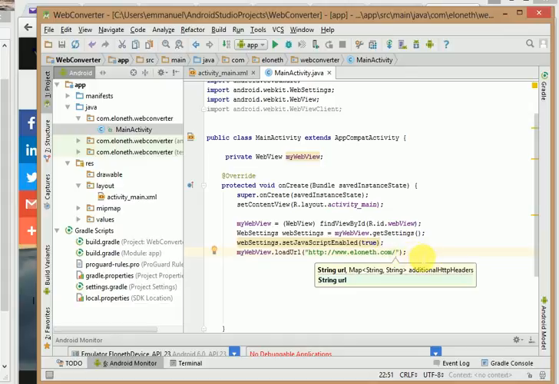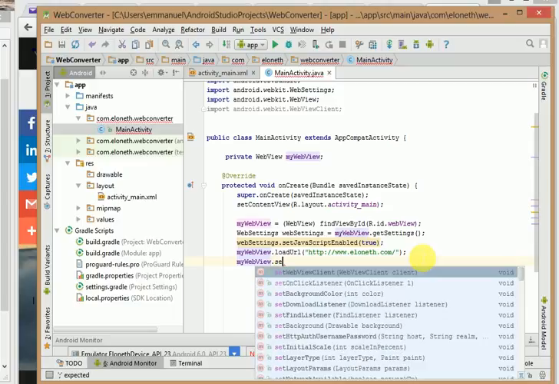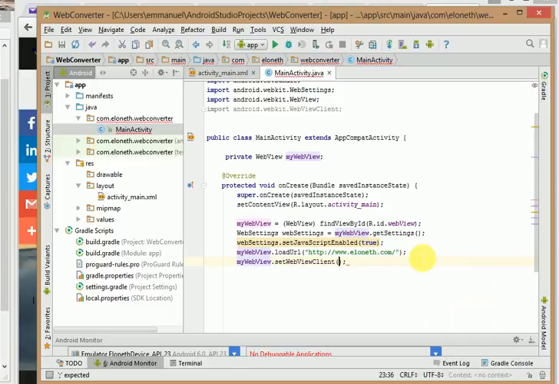Then we need another line of code that will allow our website. Let me type in the code. I will explain what this line of code does. Set web content.